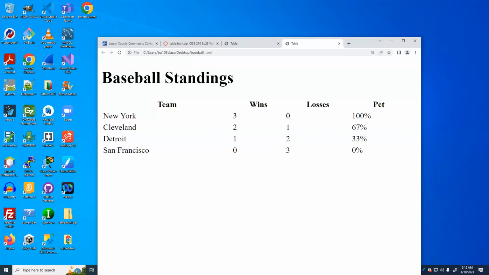The value for wins is the longest entry, and losses, 100%, it'll make it in proportion to that. So the team column is still the widest column because San Francisco is the biggest piece of data in it, and that's bigger than the biggest piece of data in any of these other columns.